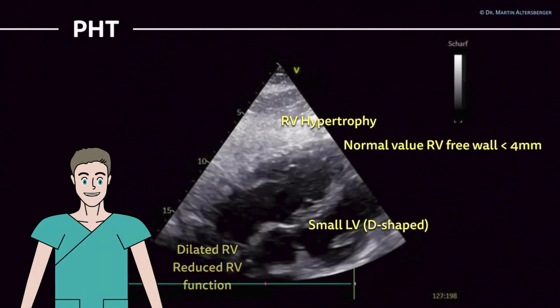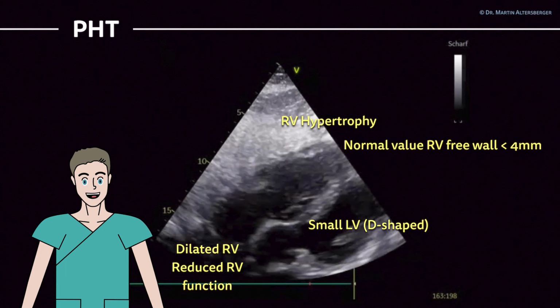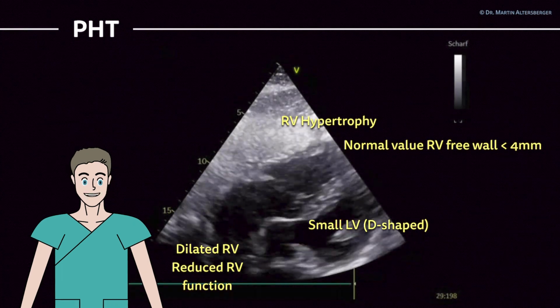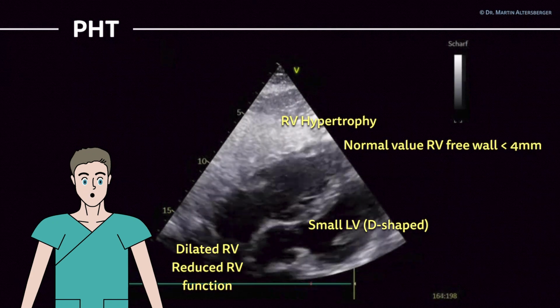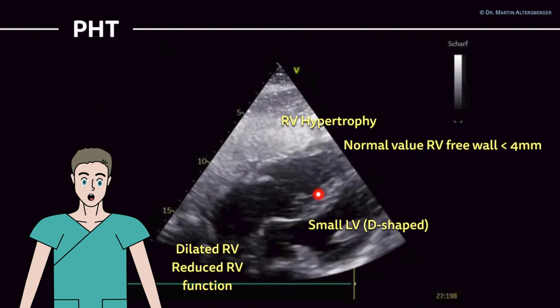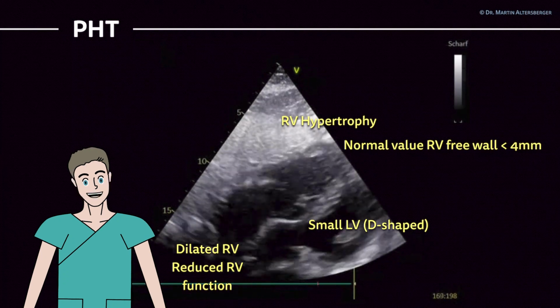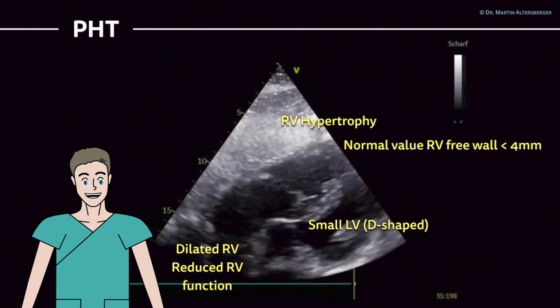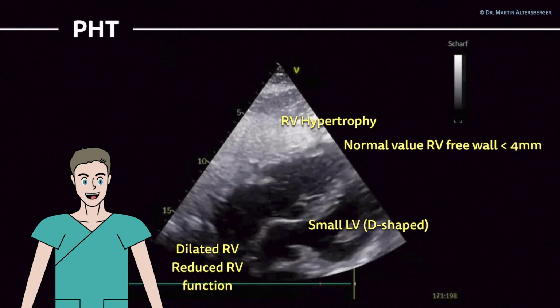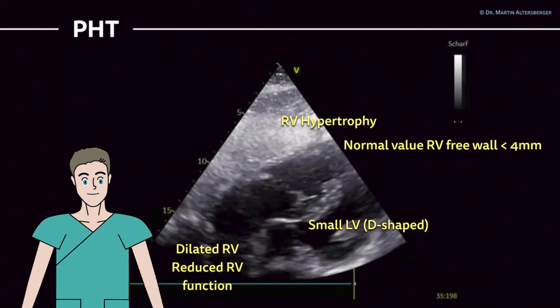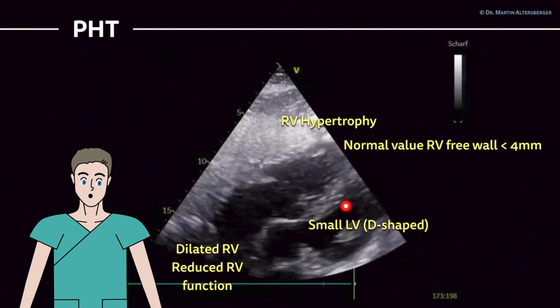In this case, you do see a patient with pulmonary hypertension. You do see that the left ventricle is rather small compared to the right ventricle. If that would be a short axis, that would also be called D sign. So also in this case, you see this shifting motion of the interventricular septum towards the left ventricle away from the right ventricle. In this case, the right ventricle is the high pressure chamber, also compared to left ventricular pressure.